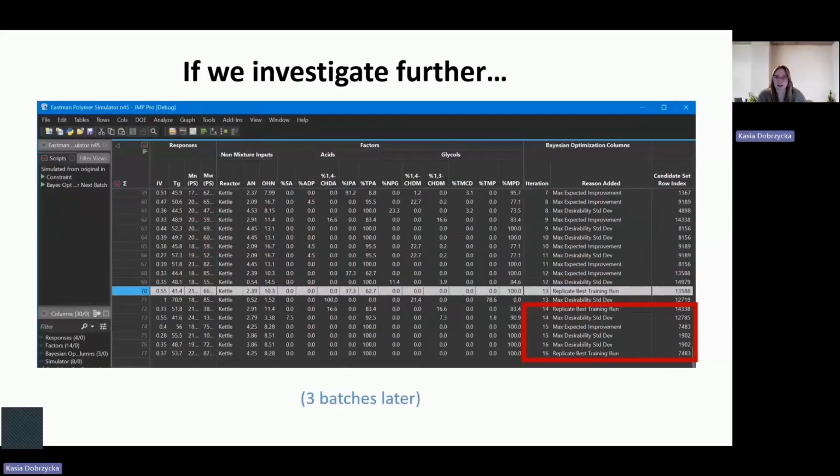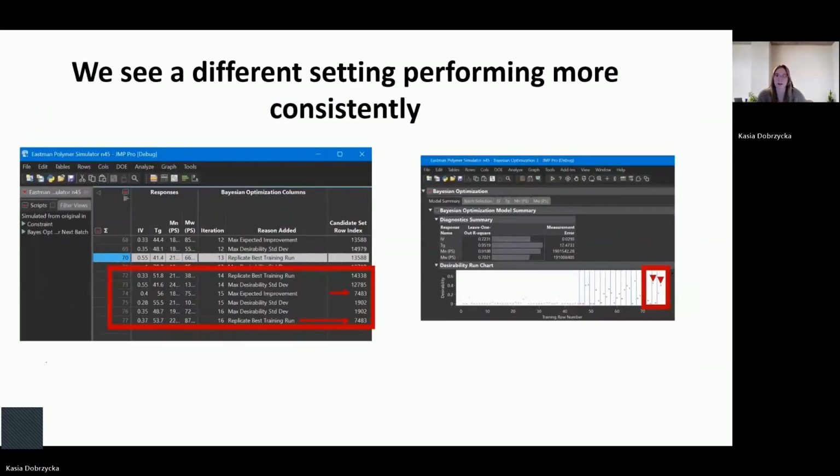Looking ahead a few more iterations, we see that BayesOpt automatically recognized the replicate was significantly worse than the original and knows to continue searching. We see the platform has chosen different runs as potential optimums to validate, while the other points are used to explore further and try to improve our prediction accuracy. Looking at the updated run chart, we see the last point to be replicated has had high desirability both times it's been sampled, and this tells us we may be right to have reevaluated.